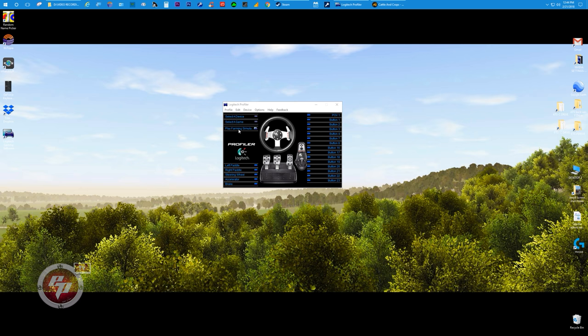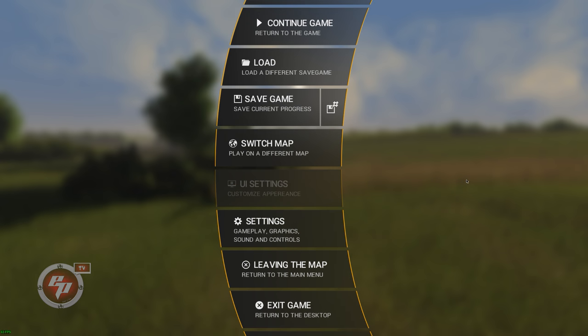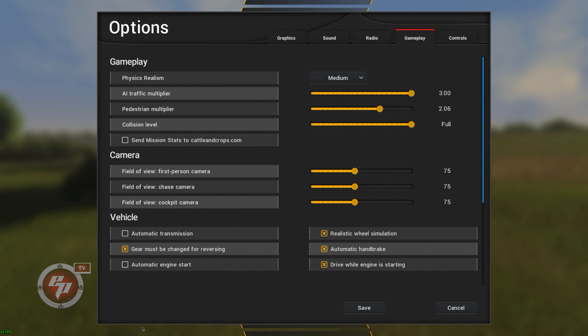As long as this is open and running with whatever profile you want to use selected, it'll work just fine. All right, so time to get into the game settings. I am not going to alter what I have done, but I will talk about what I have done, because I don't even want to breathe on it now, because it works great.